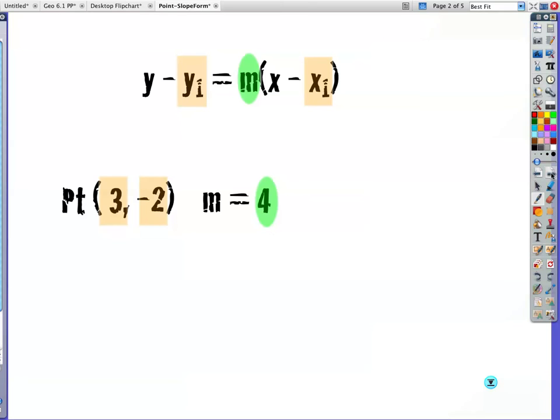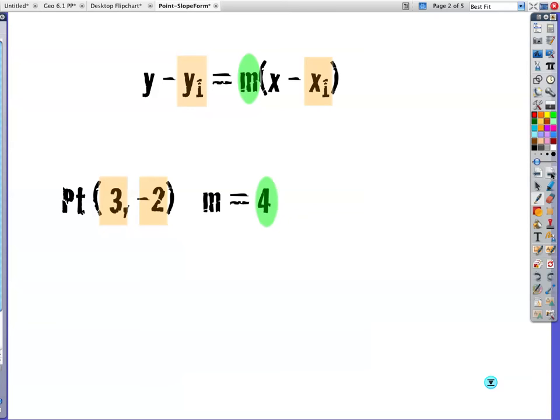All right, write this down. You got y minus y1, and then equals m times x minus x1. That's your form. That's what it looks like. And you guys had this on the board today in class too, so it shouldn't look too scary. It's the weirdest looking form though, that's for sure.